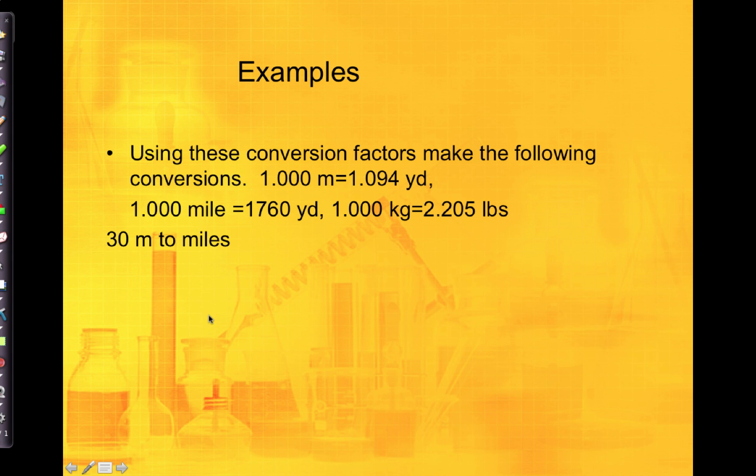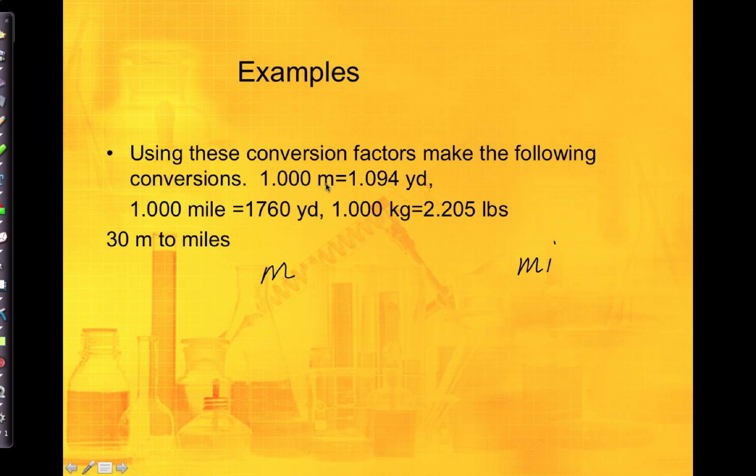So using these conversion factors, make the following conversions. Okay, so we want to go from 3 meters to miles. So we're starting with meters here. I want to go to miles. And it gives me a bunch of information. So I need to see, is there a conversion factor between meters and miles? And I do not have a direct conversion factor.